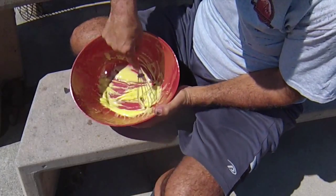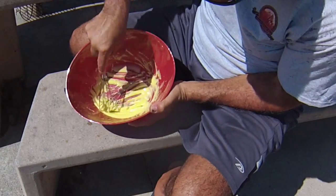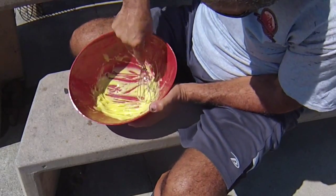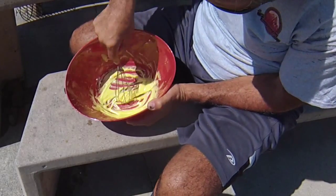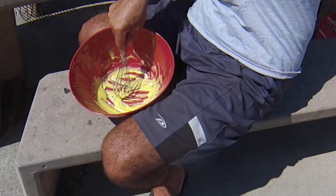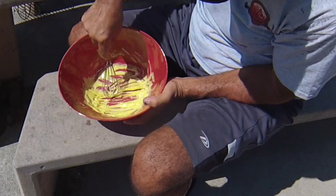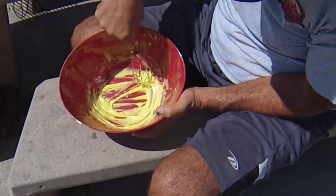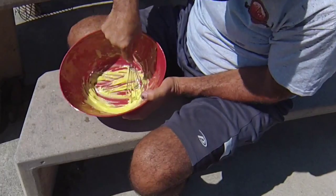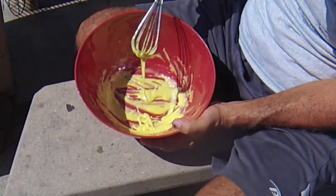All right, fellas, it's been about 3 or 4 minutes, and it's pretty intensive labor. However, it's thickening up quite a bit. Look at this. Now there is no certain amount of oil that you have to pour in here, you just have to look for consistency. I'm going to pour just a little more oil in here. Wow, okay. Well now it's time to season this up and to add the juice of a lemon and lemon zest. Perfect, take a look at that. That's what we're looking for right there.